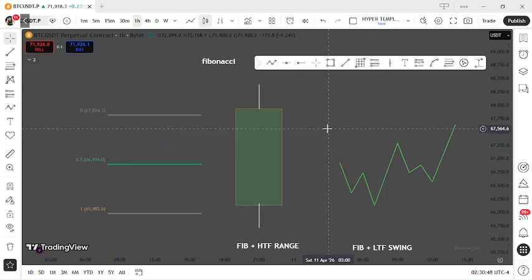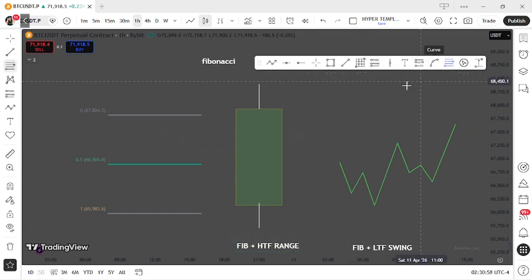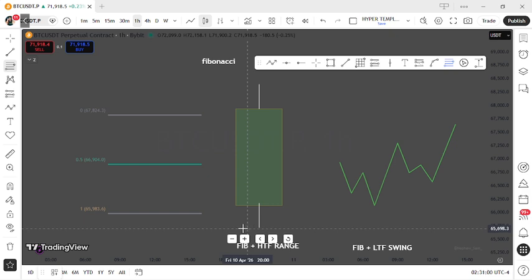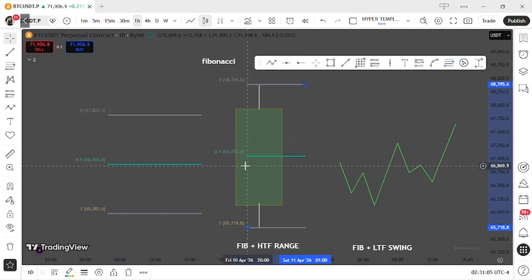Now, how do you use it on the higher time frame? On the higher time frame, you can use the Fibonacci on one candle. So I can drag my Fibonacci tool from the low of this one higher time frame candle to the high of this higher time frame candle. So I will have the midpoint as this level, right? So if price is coming down, for example, and I am bullish, I will be expecting to enter my position here to target the next swing point high.